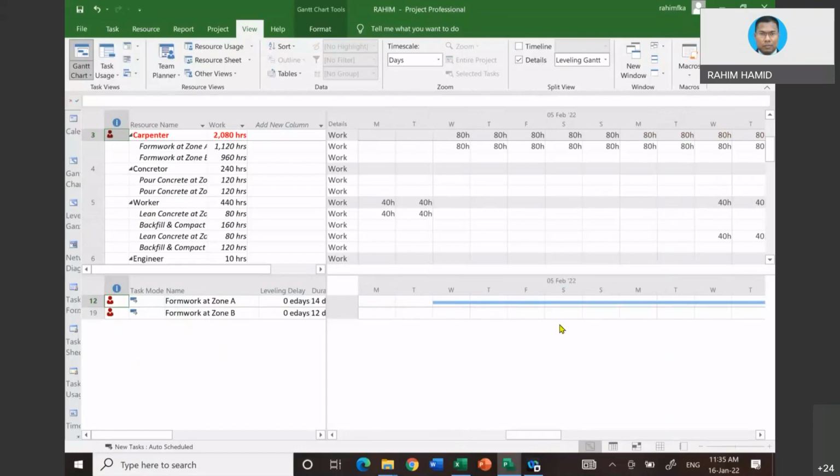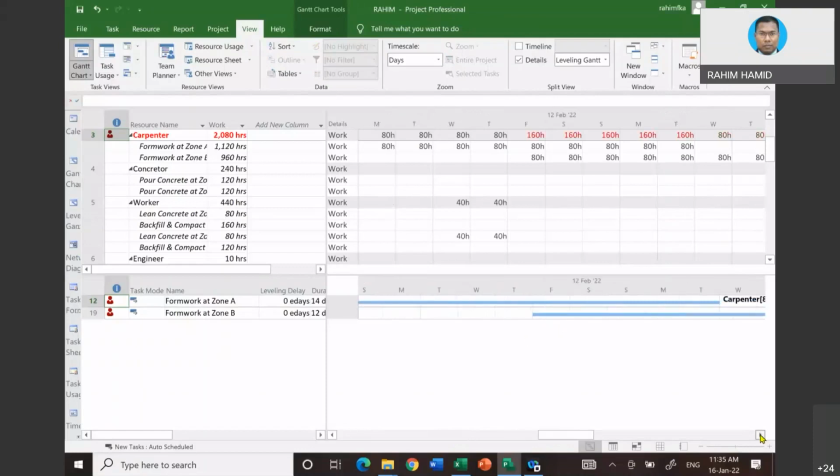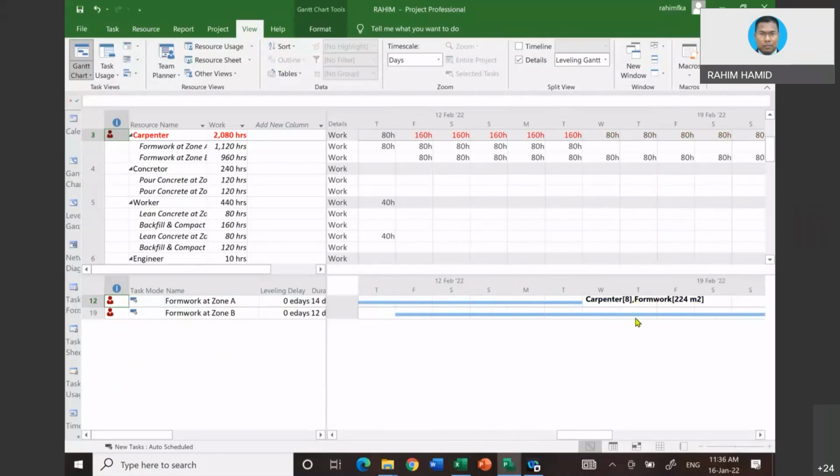Then you notice that the carpenter at zone A is 8%, and at zone B is also 8%. You notice Friday, Saturday, Sunday, Monday, Tuesday, in 5 days, if you add up those values, 8 plus 8 will be 16, whereas we only allocate 14. So we know that we are going to experience an insufficient number of people.